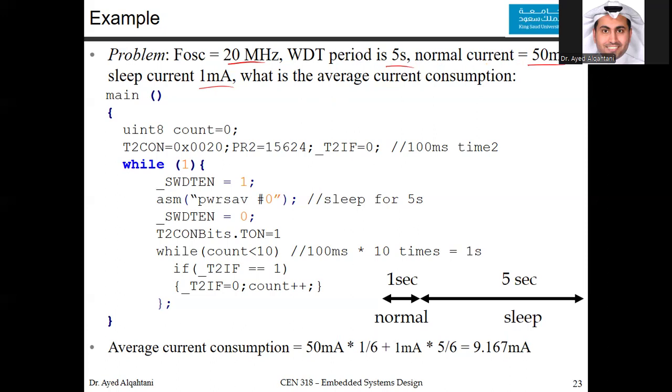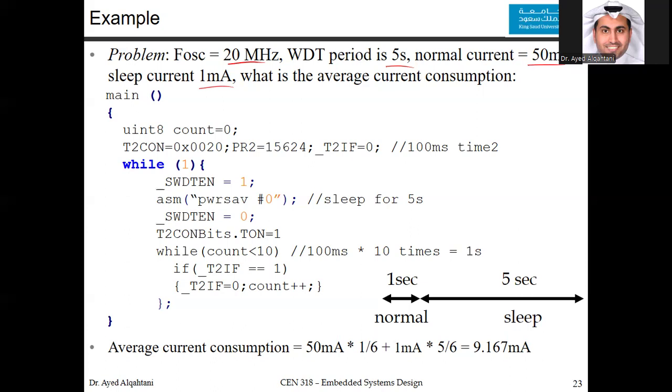Now, you should think about any code that it might be running in normal mode, or sleep mode, or idle mode, or doze mode. These are the 4 cases of any code, either normal or sleep or idle or doze. Now, in the normal, it will consume a lot of power. If you have a doze, it will consume less. In the idle, it's even less. In the sleep, it's very little.